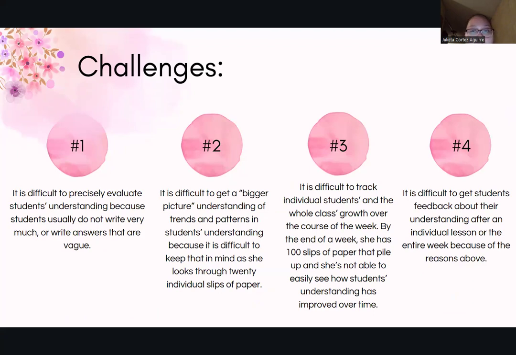Number three, it is difficult to track individual students and the whole class growth over the course of the week. By the end of the week, she has 100 slips of paper that pile up, and she's not able to easily see how students' understanding has improved over time. Number four, it is difficult to get students' feedback about their understanding after an individual lesson or the entire week because of the reasons above.